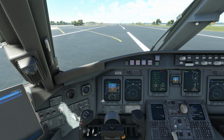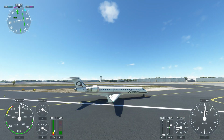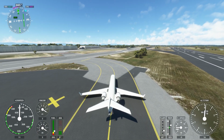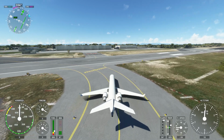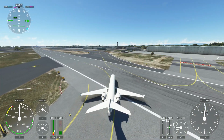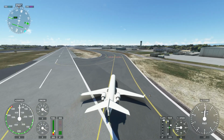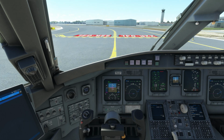All right, so I did fly this flight, although I've cut off some parts of it just to show you the important parts. But like I said, I didn't use ATC. I have tried a couple of the add-on ATCs that are out there in the market. I just feel that a lot of them, you really have to work really hard on ATC. ATC shouldn't really be this hard. Really, you should be focused on your procedures and flying your aircraft, and ATC should be just out there telling you where you should go and things like that.